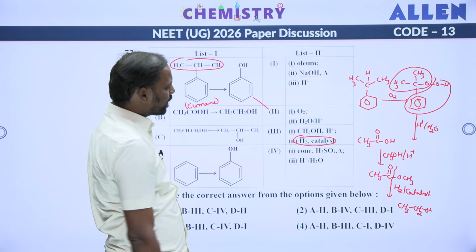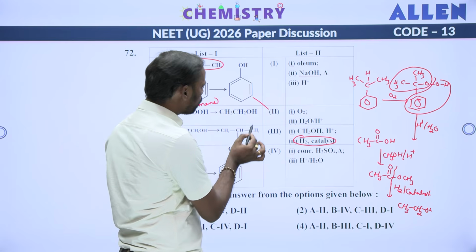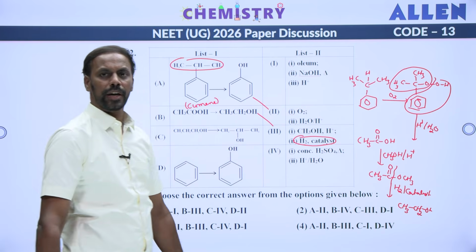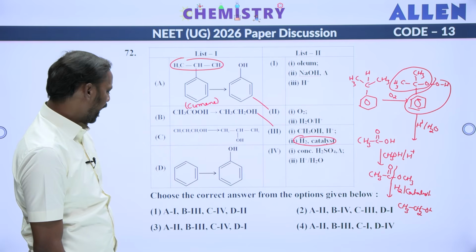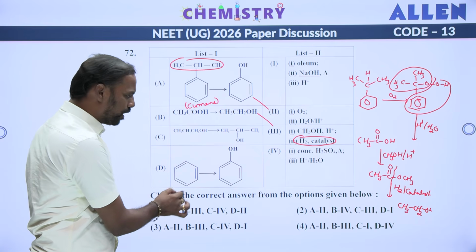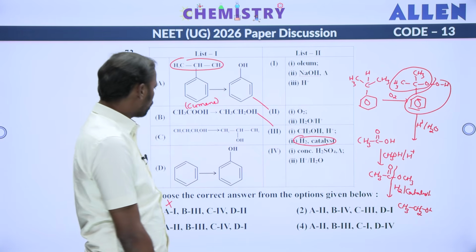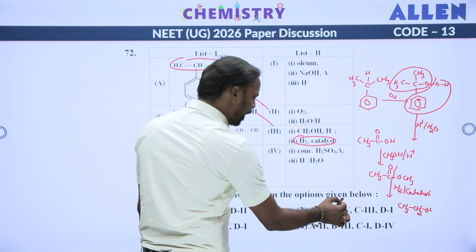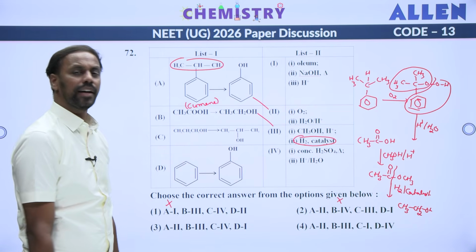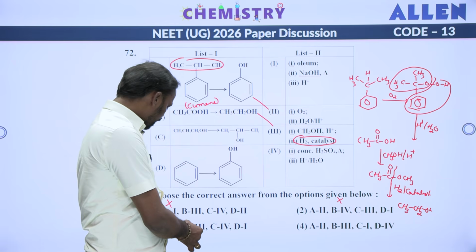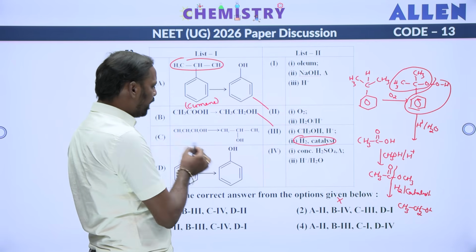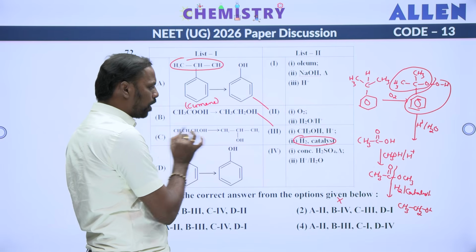See, so acid converted into alcohol. So that means this B is matching with which one, student? 3. You can check with the options now. A is matching with 2, so you can cancel the first option. Right. Next, B is matching with which one, student? 3. You can cancel the second option also. There are 2 competing options here, the third option as well as the fourth option. But you know, in this one, see, student, this is alcohol.